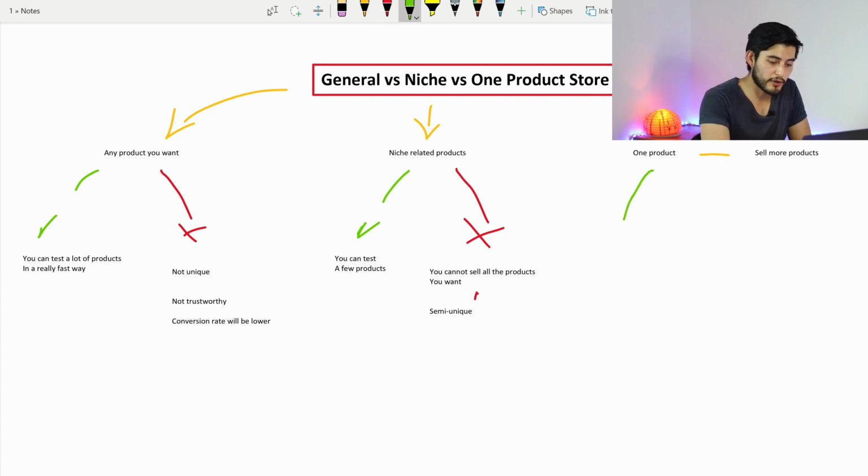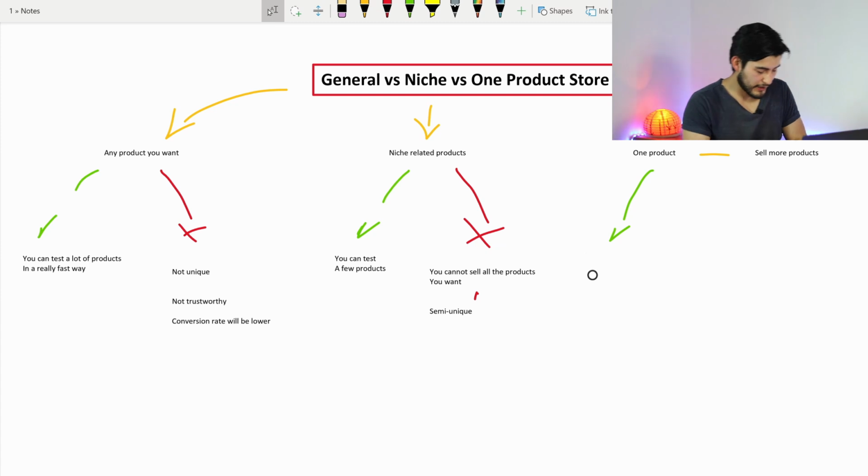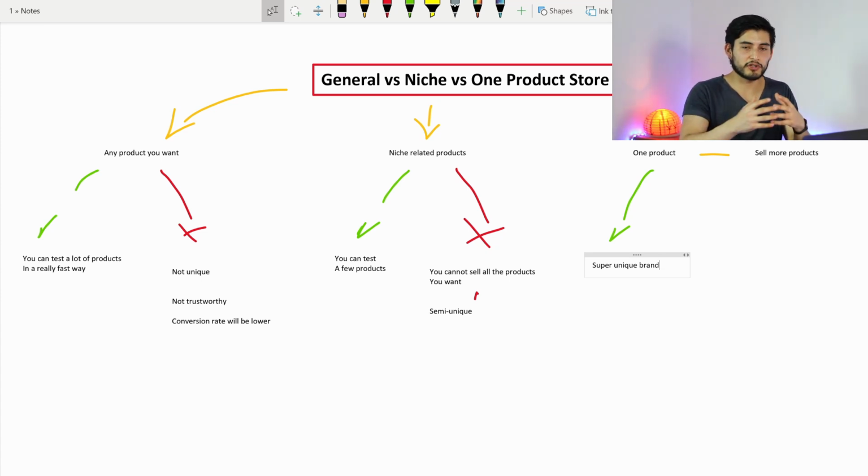And here with a one product store, the main pro is that you're gonna have a super unique brand, a super unique business. And again, this will be really important because by creating a super unique brand, you are gonna be able to make a lot of money just because of this unique factor of your business, of your product. So that's why you always want to have a unique product, a unique business, a unique brand, because this will allow you to charge more money for your products. This will allow you to make more money because your customers will continue going back to your website, to your company, and everything is gonna work in a better way. So that's why this is the main pro of having a one product store.